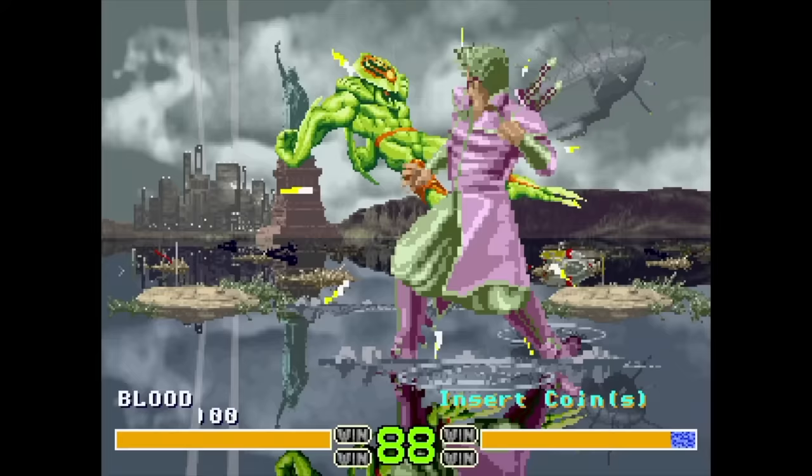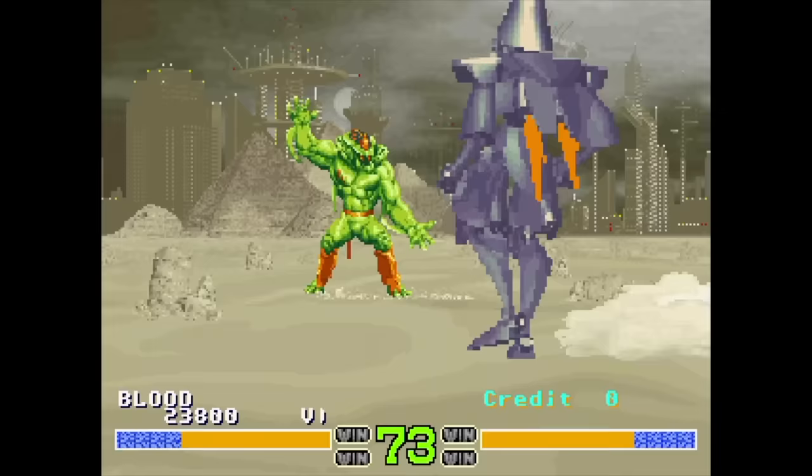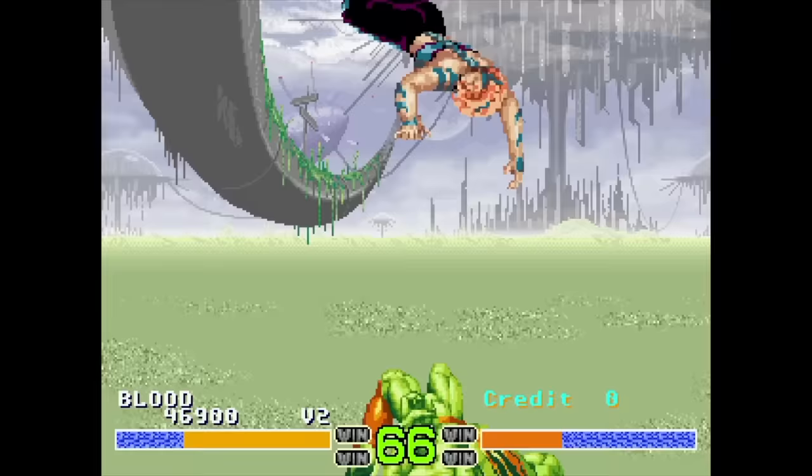You have strong and weak punches and kicks, as well as a jump button. The camera angle makes it difficult to fight much of the time, and honestly, it confuses me. You can do some special moves, but do the directions that you need to input change if the enemy is in front of you instead of to your right, for example? I really can't tell. The graphics are pretty bad and very pixelated, and the music is just okay.